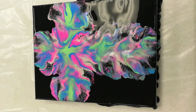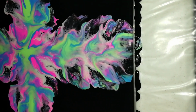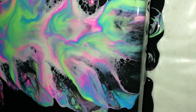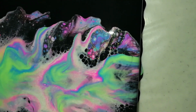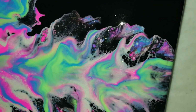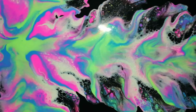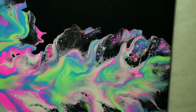All right, I'm going to turn off the studio lights so that you can see it better. Here it is with the lights off and the flash on. Look at how that gold really plays in there. And all the pretty cells and lacing. I just love how that is through there. Just love it. And all of these colors, look at how they just work with each other. Oh, I love it so much. It's so pretty. Look at how it sparkles.